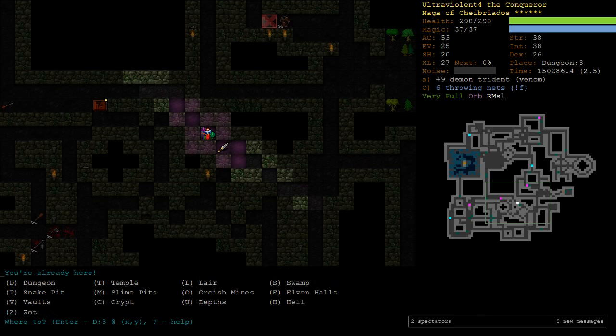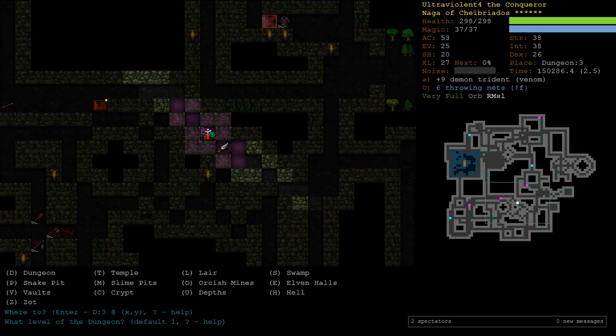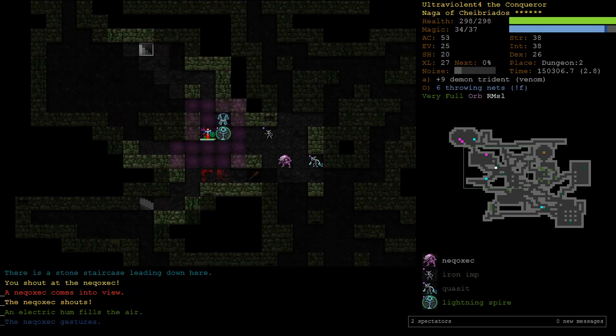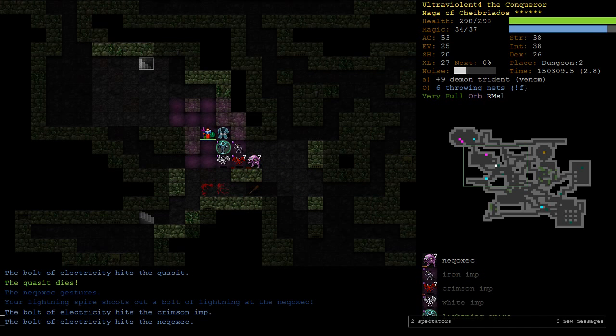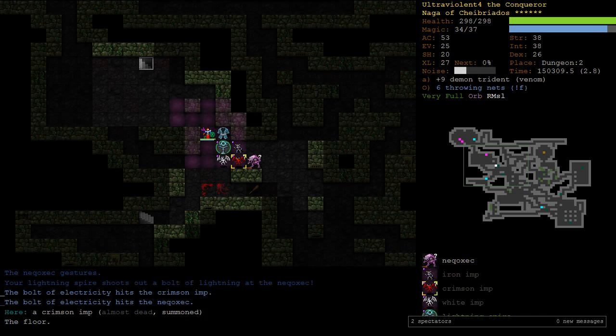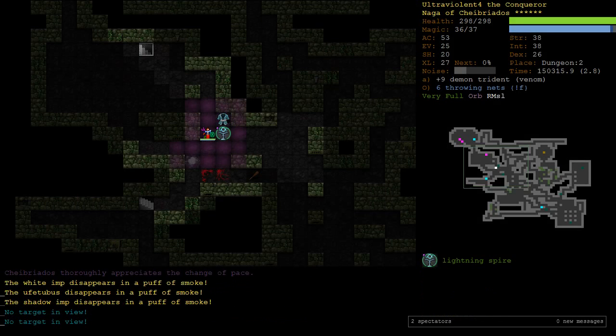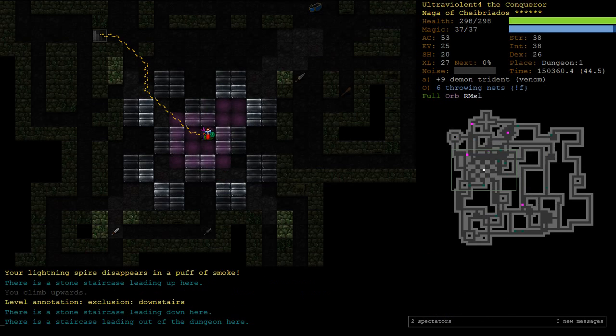Why am I on D3? I'm trying to go to GD0, not D3. Nekasek. If not that it matters at this point, but you can block Malmutate with Spire. That's also in the book. By putting it between you. And hey, we're here.